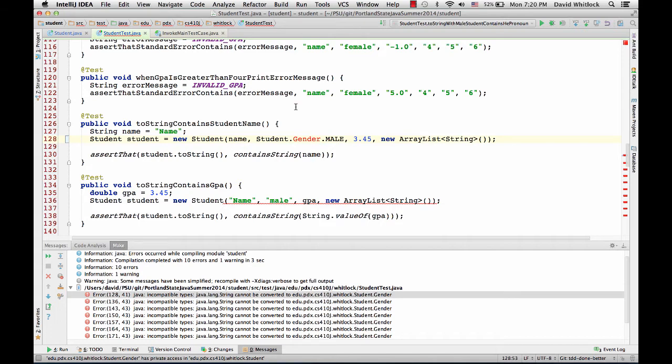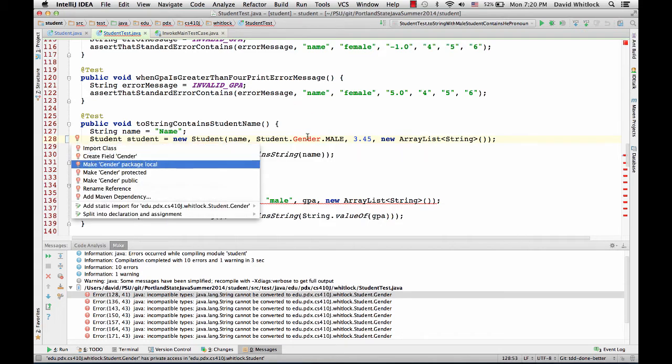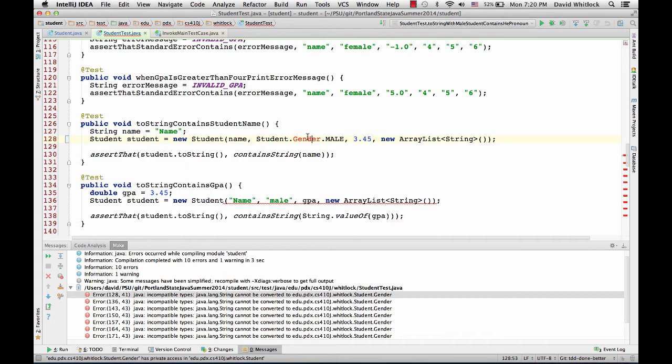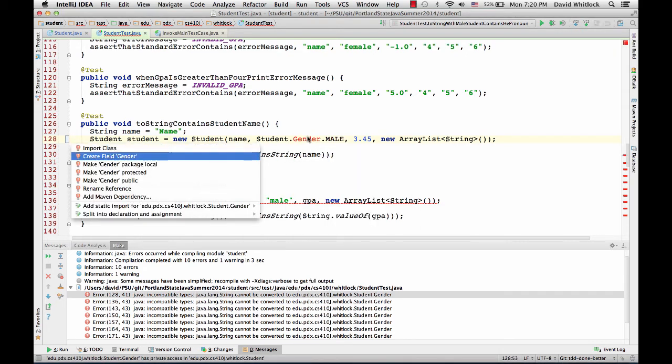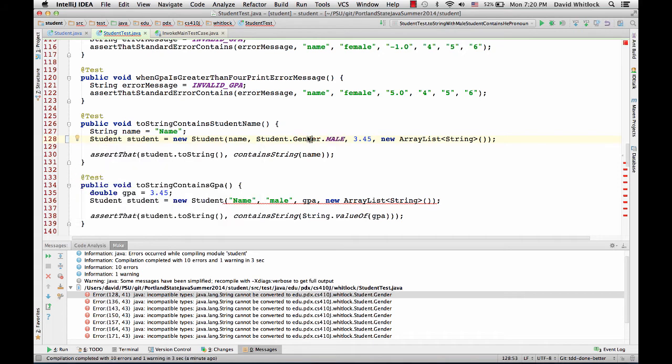Is that what it's complaining about? Yep. So I'm going to make it package protected. Well, actually, I should make it public because the constructor is public, and otherwise, yeah.